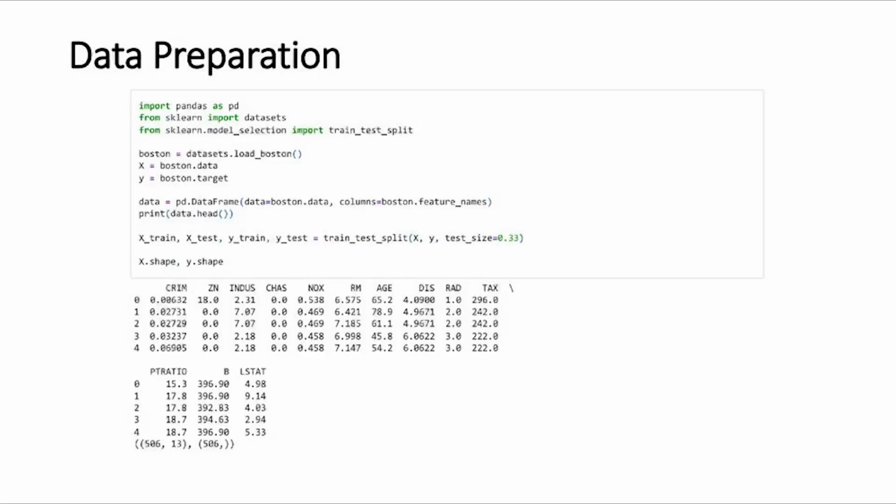Now we will quickly prepare the data set. We are taking the features in the x variable and the output in the y variable, and then we are also using scikit-learn's sklearn library to split our data set into training and testing subsets, with a ratio of 0.33 for the test dataset size. After that, we have the shape for our x and y datasets, which is 506, 13 and 506, 1. So that's how we prepare the dataset for modeling.